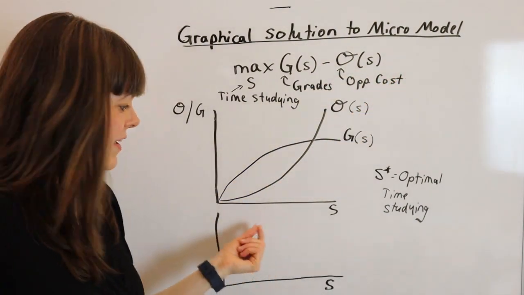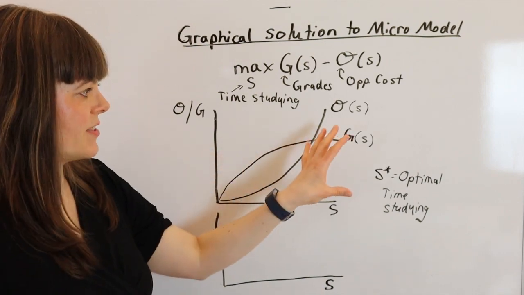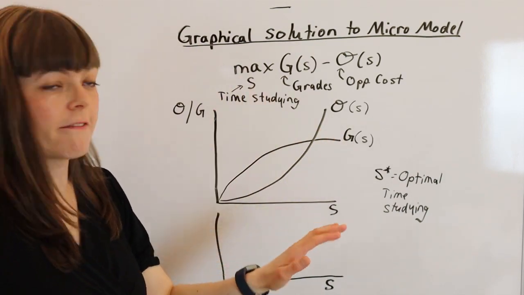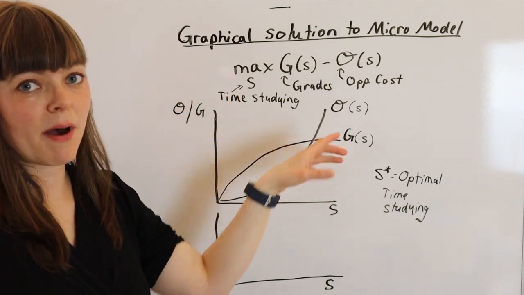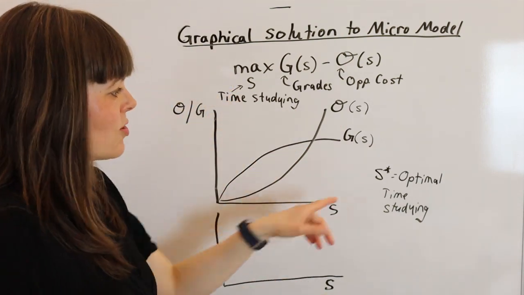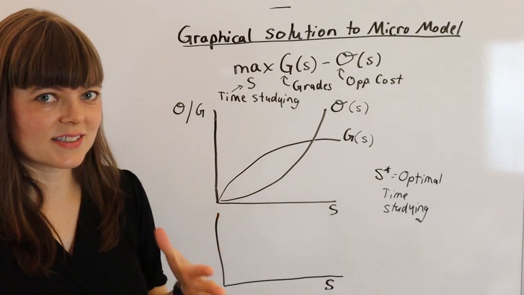This S can take on any value you want. As a matter of fact, the fact that we're graphing it, we're giving a whole bunch of different values to S, and we're putting them all on the same graph. So this model has not yet figured out which is the exact perfect one. But the solution to this model, once we've optimized, is going to give us the optimal time spent studying. So we want to know, what is S star?